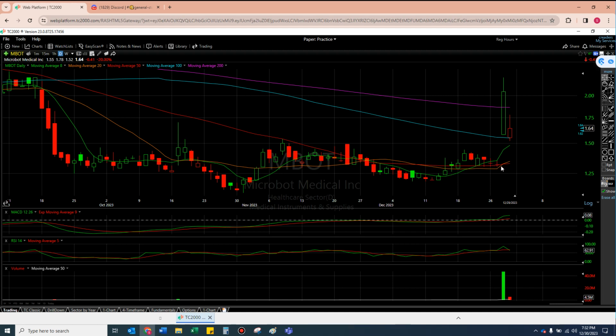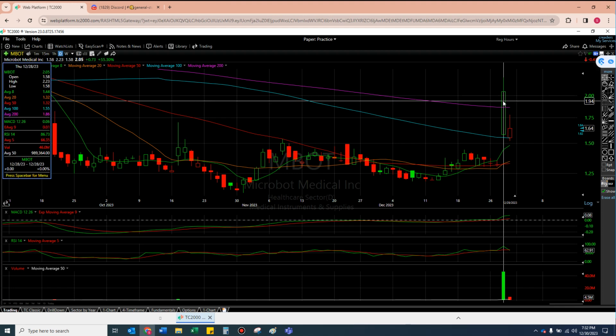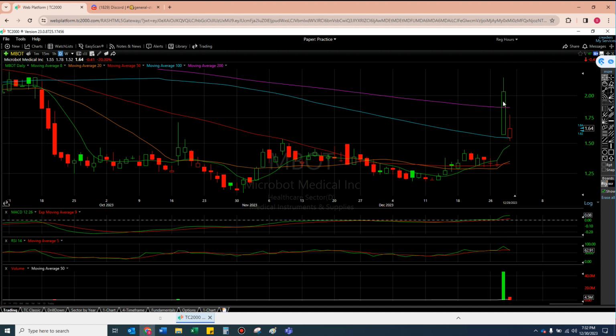We were hunting the break of that 50 because that red would have been a nice green, and clearly it did it all in a single day with that 55. Clearly there was some news, we'll talk about that as well, but overall, that 50 break did the job, just in my opinion, a little too quick actually.